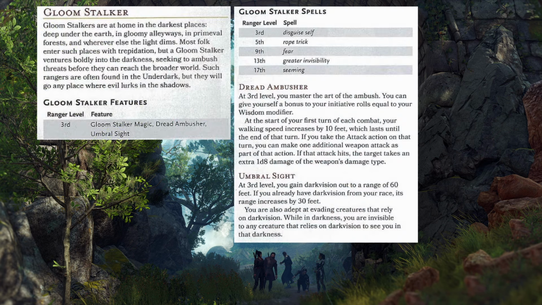This will grant us quite a few features, starting with Dread Ambusher, which gives us a bonus to our initiative equal to our Wisdom modifier, which is one of the main reasons why we started with that 16. But wait, there's more. On the first turn of each of our combats, we can move an additional 10 feet, and when we attack, we'll get an additional attack that gets a 1d8 damage boost on top of it. But wait, there's even more.